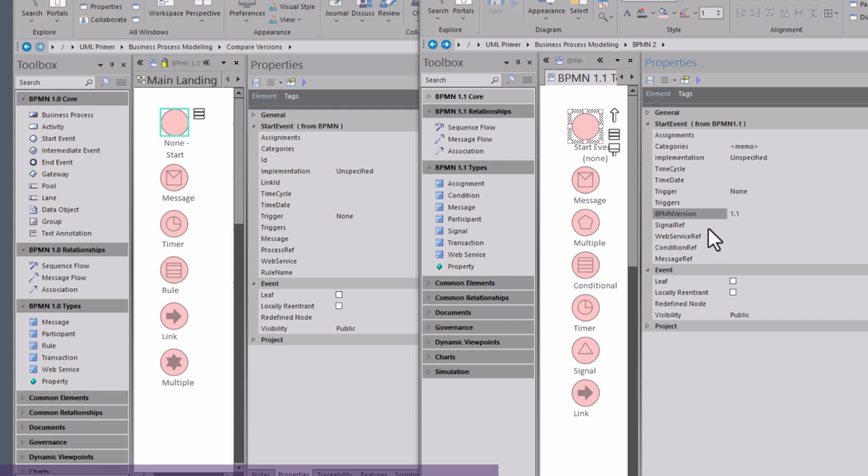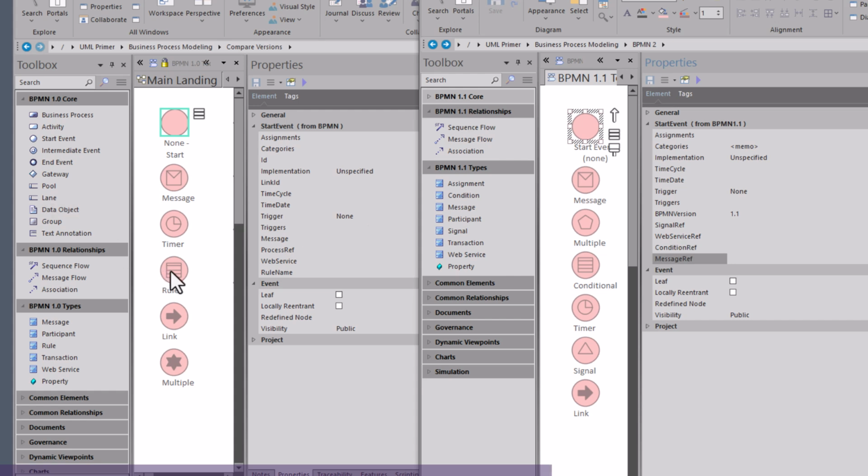So that was that nice add during that particular point. You've got your web service reference, your signal reference that were added. You have your conditional references and your message references, right? So rule name went away, evolved into something else, and we ended up with these references, and rules are, of course, all the way through the particular implementation.